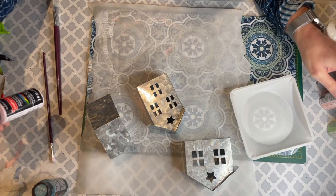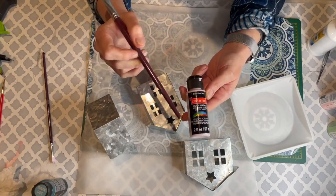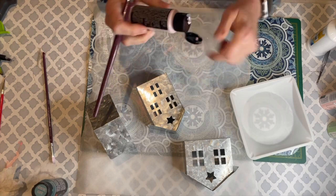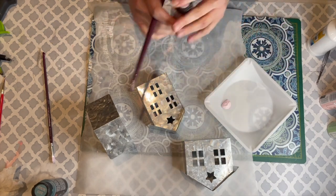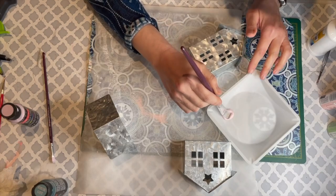So I'm going to take acrylic paint in a pink blush color. I got this paint at Michael's. You can get it anywhere, any craft store. And I'm going to give these little houses about two or three coats of paint, letting each coat dry in between. So let's continue to paint our first set of houses.